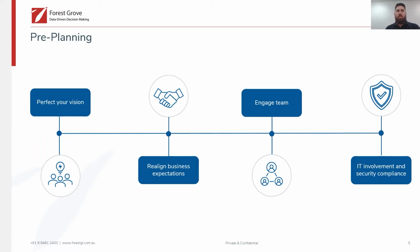One of the key takeaways from this iteration is engaging the IT team. Moving to the cloud means less maintenance time on their end once we go live, but before that, there is a fair bit of involvement. We need to connect to their Active Directory to make sure single sign-on is enabled, and we have to make sure that the move complies with all the cloud security policies and procedures that need to be signed off before we can move data into the cloud. And this can be a real impediment to the project if we don't sort this out upfront.